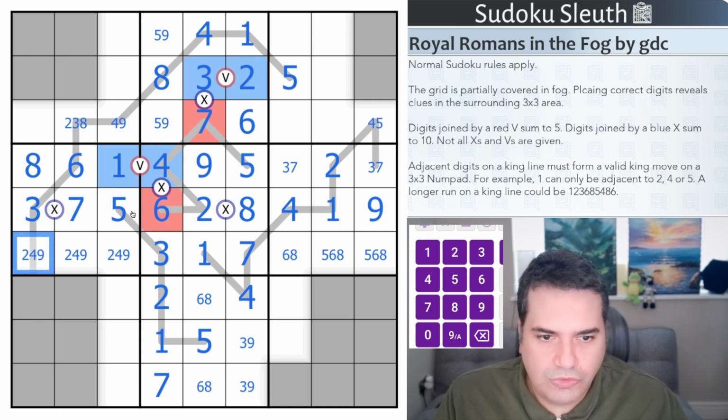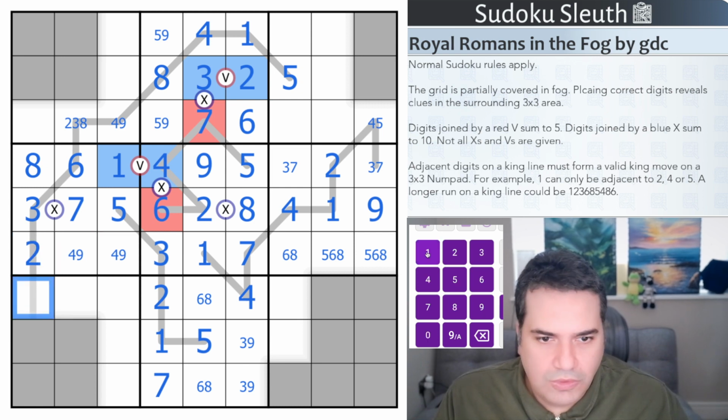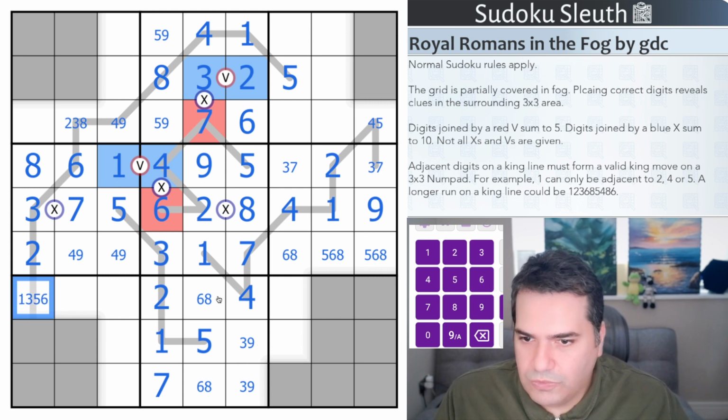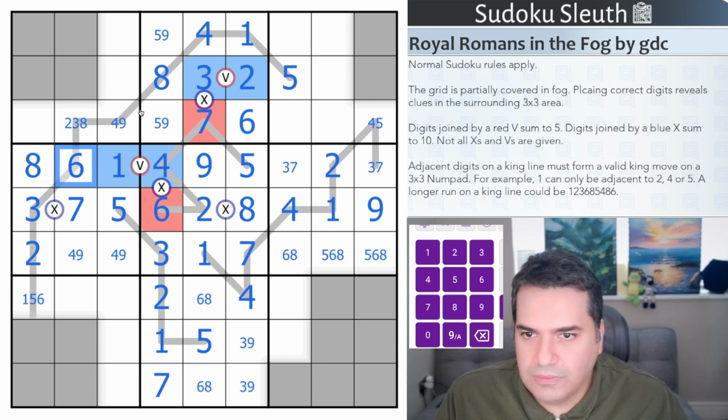A 3 is only connected to a 2, not a 4. 3, 2, not 4, not 9. So this is 2. None of these are 2. 2 is now restricted to 1, 4, 5, 6. Well, it's not 4 because it's in here. It's not 3. It's 1, 5, 6. There's still plenty of choices. The 6 is actually connected to any of these 2, 3, 8. So it's not helpful.